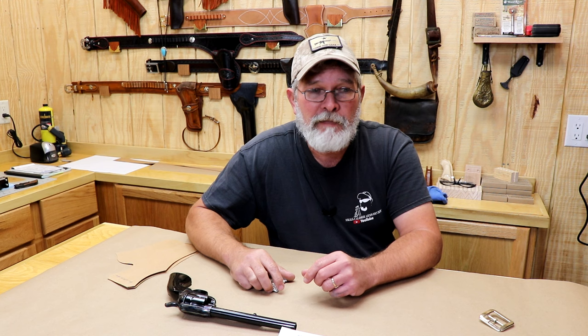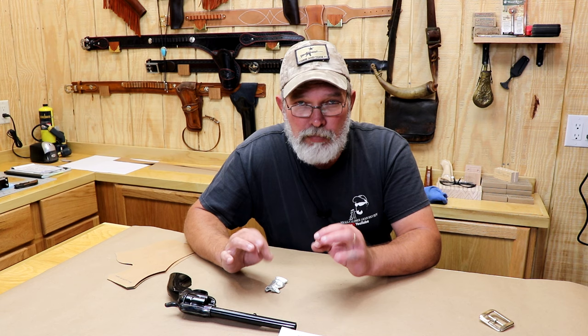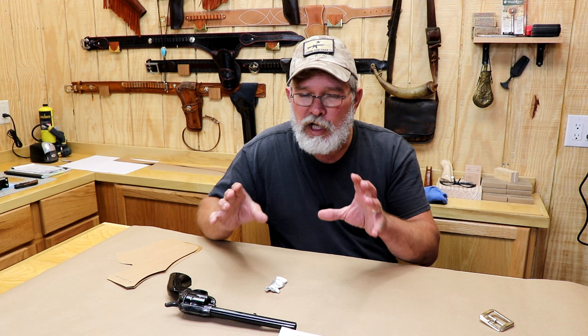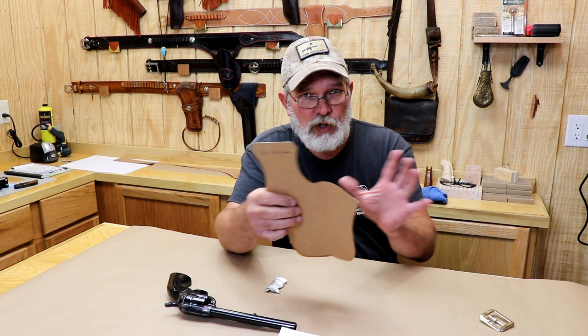Now, I have seen a lot of holsters online that you can buy that people call the Paladin holster. And I have not seen any that look exactly like the movie or the TV show holster, and that's what we're going to try to do. We're going to try to make one that is as close to the holster in the series as we can possibly get. Now, this one is real similar to the Man with No Name holster I got hanging up behind me there, somewhere up in there. And since I've got that pattern already made, I'm going to modify it to make it look similar to the actual holster that it needs to be.